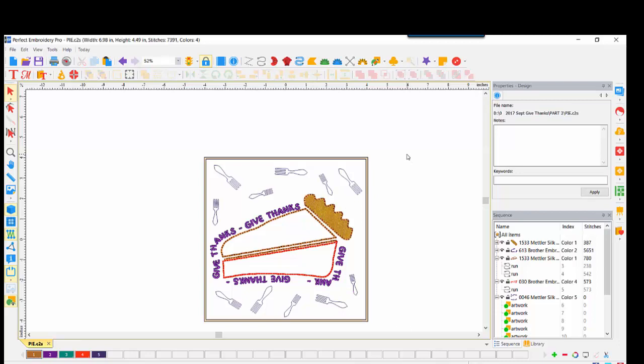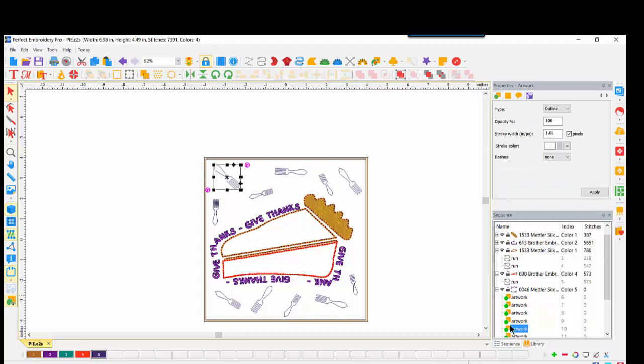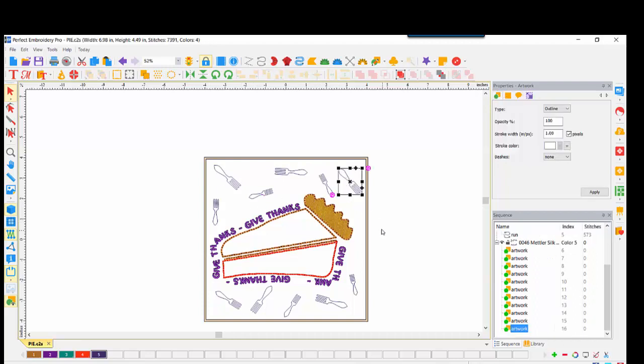What we need to do now is to put these in the order that I'm going to stitch. You may remember that I like to start at the top left and move around. And remember that if you take a look at the sequence view, these are not in the order. They're not going to stitch out in the order that I want them to, in the logical left to right or left around the circle. We'll click on that top fork. I'll come up here and ask it to move to front. Remember, it just went down to the last position.